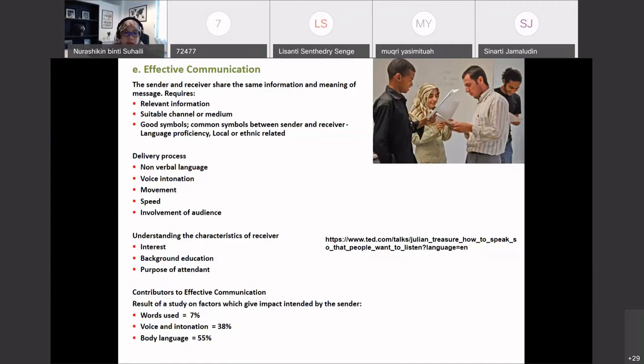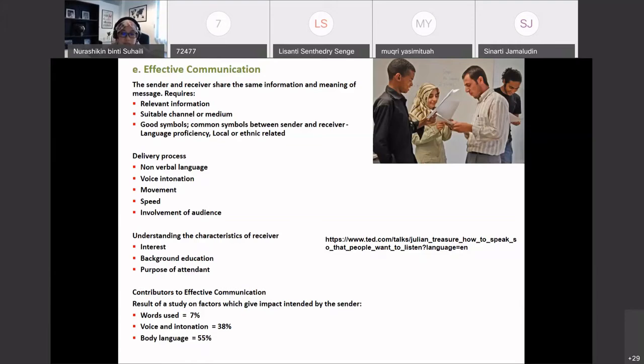For example, I like the way doctors, nowadays we see so many doctors give talks on the mass media, like they try to explain to the general public about the diseases, the pandemic, the vaccines, the virus. They try to use words that can be understood by us. If not, if let's say they use the medical terms, all the scientific terms, even I'm from science, but I don't understand all the medical terms, right? So it's a niche area. So if they just keep using all these medical terms without considering the background of the audience, we will not get the information, right? But they try to use those easy words or easy terms that can be understood. So the information, the message can be communicated effectively. So that is the main objective, right?